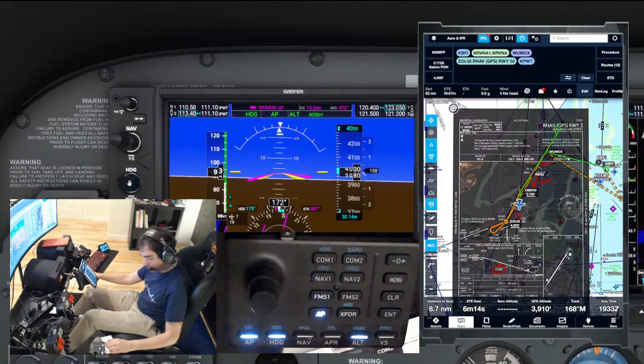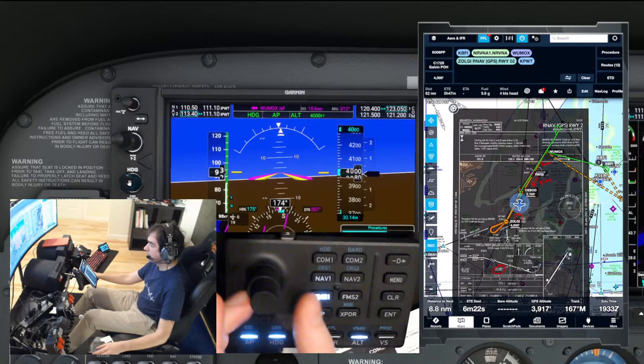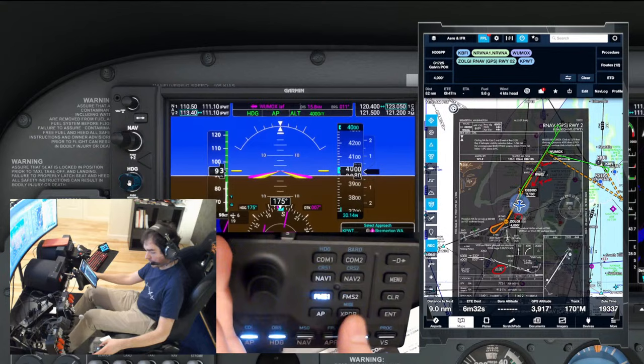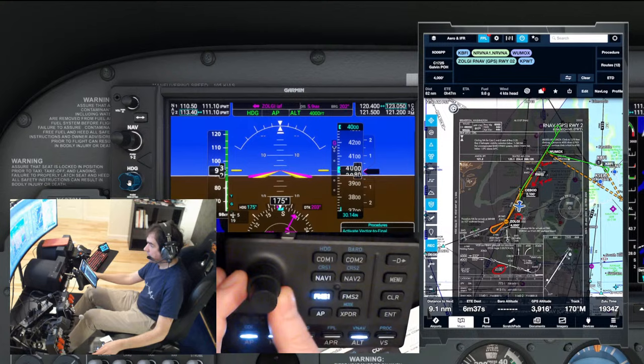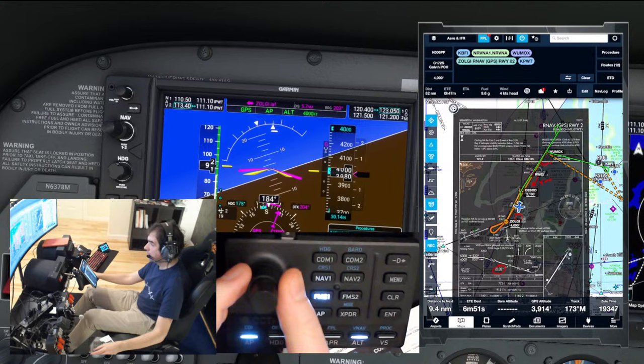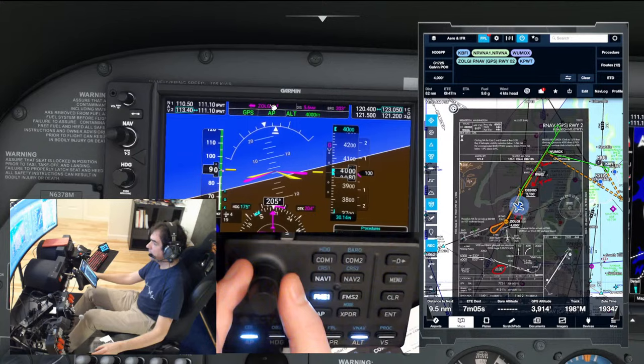So, FMS 1, proc, select approach, enter, RNAV 02, starting at Zolgi, enter, zero, five, do the minimums in a minute, ILS, activate. Proc, activate approach. Nav mode. There you go. We're flying direct Zolgi now, keeping that at 90 knots.